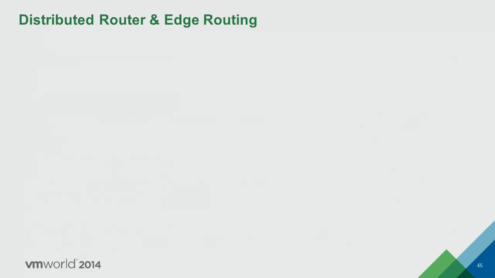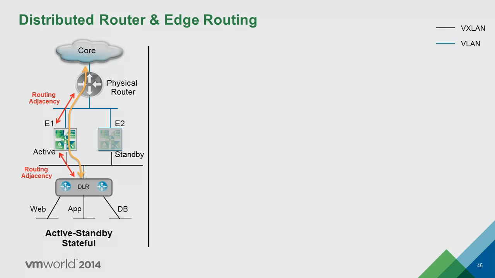So we talked about logical distributed routing. You have to somehow plug that into the edge, right? That's what I'm talking about here. That's what Shekhar was talking about: this distributed logical router that exists across your multiple hosts with multiple interfaces, represented by web, app, and DB, forms a routing adjacency with your edge. In this model, it's forming a single adjacency because in the edge HA pair model, you have one path to go out, right? And the failover, etc., we talked about, takes over and life is good.